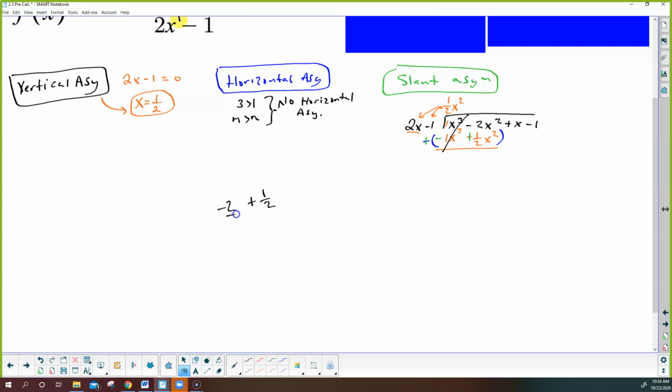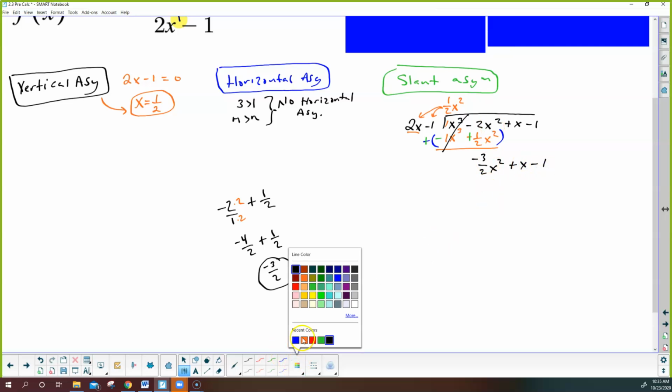And to add fractions, I need the same denominators. So I'm going to just multiply this by 2 top and bottom. And then I get negative 4 over 2 plus 1 over 2, and that's negative 3/2. So in calculus, we do a lot of work with fractions. It's really good to practice that right now, just to let you guys know. So what's going to happen is this will turn into negative 3/2 x squared, and then everything else will drop down. And then we got to basically do the same thing all over again.